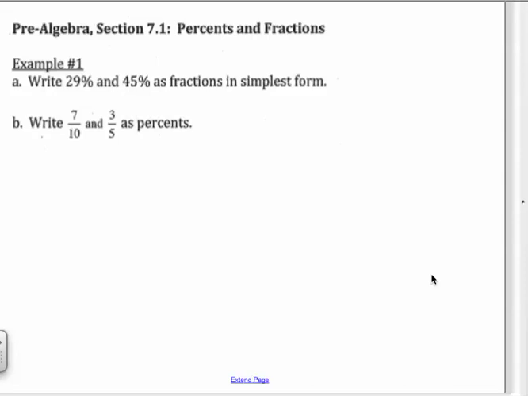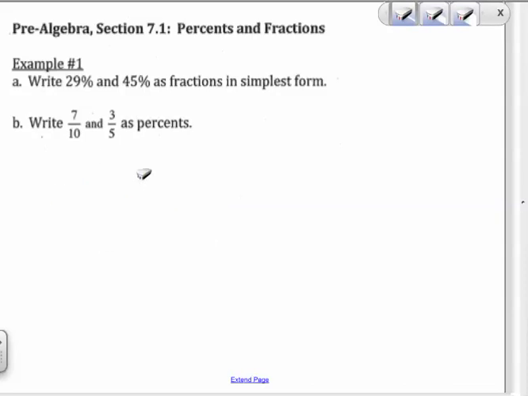Now, guys, just before we get started here, I want to look at the word percent. It used to be two words, per cent, meaning for every 100. Like miles per hour means miles for every hour. Okay, percent means for every 100. Okay, so when I see something like in A, it says 29%.